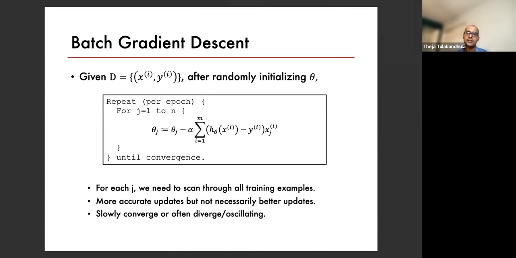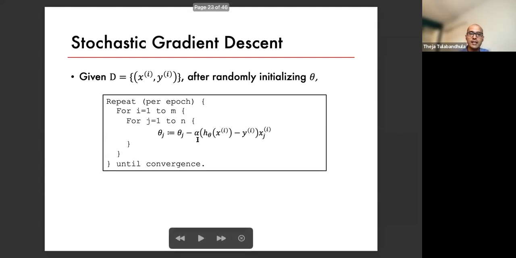But last time we saw a couple of variations, so I want to briefly mention them as well. For each update of theta j, so each coordinate of theta when we're updating, we're actually looking at the whole data set. All the m examples are being considered when you're updating each coordinate, right? There is some trick to not look at the whole data set while doing the theta j update. Of course, then that would not exactly be the gradient of the loss function, but just a proxy for it. We can do that, and that's given by stochastic gradient descent.